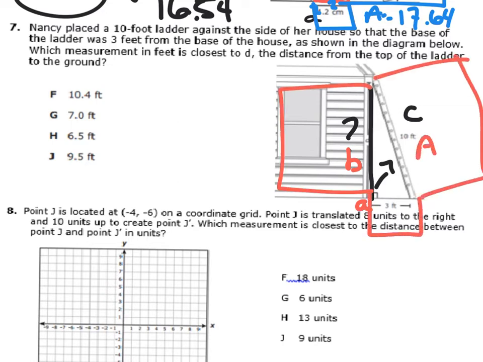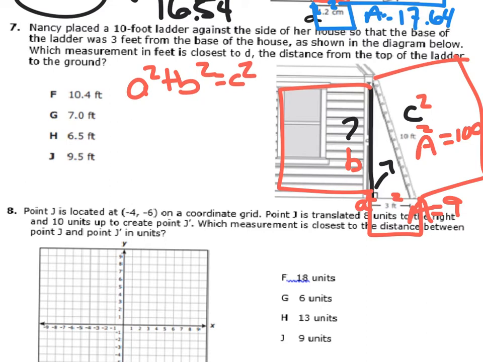The area of this one is C squared or 10 squared, which is 100. The area of A squared or 3 squared is 9. And so we're going to go ahead and plug that in because I can't find B squared yet. So for A squared, I have 9 plus, for B squared, I don't know what that is, so it's a question mark, equals 100. So in order to figure this out, we're going to go ahead and work backwards.